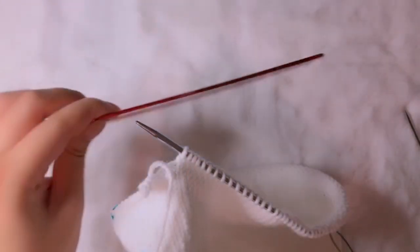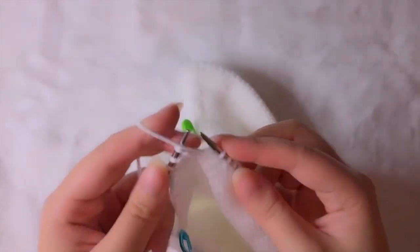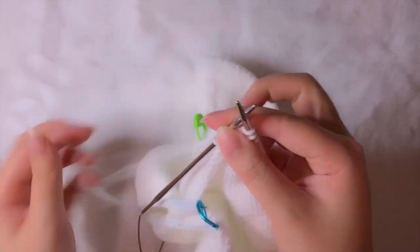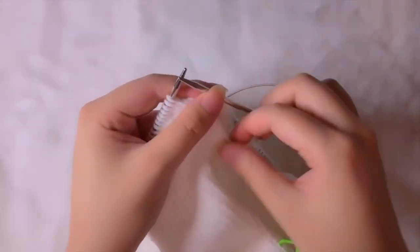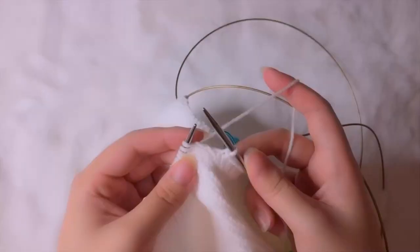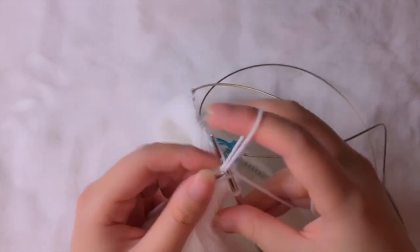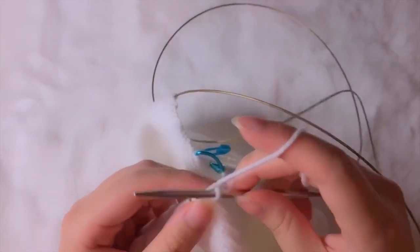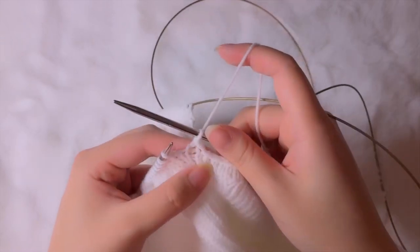Ooh, I actually found my bigger stitch holder. Now I'm about to finish this row. What I'm going to do is purl until the one right before the last one, like that, and then I'm going to flip my work over and do another cast off, and this time I'm going to knit instead of purl. Knit that first stitch, or purl it depending on which side you're on, and then just cast it off. You don't have to knit or purl another one. And that's your slipped cast off.